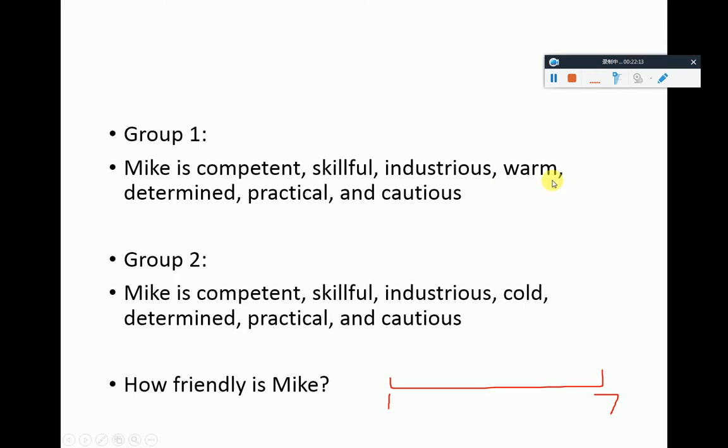And here we see a manipulation, right? We artificially induce the change, in this case, describing a person's personality as warm or as cold. And we saw that other than this difference, everything else is the same. The name of this person is spelled Mike, and all other adjectives that were used to describe Mike are the same. The only difference is warm versus cold. Okay?